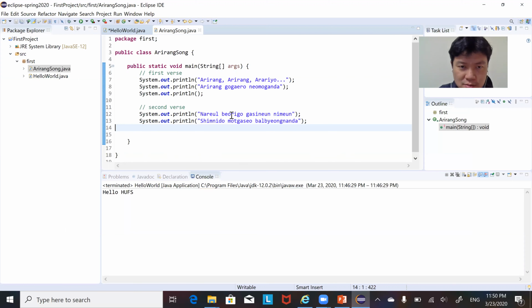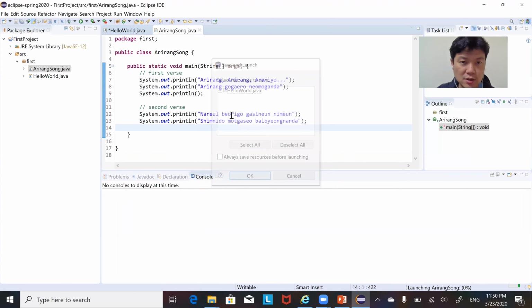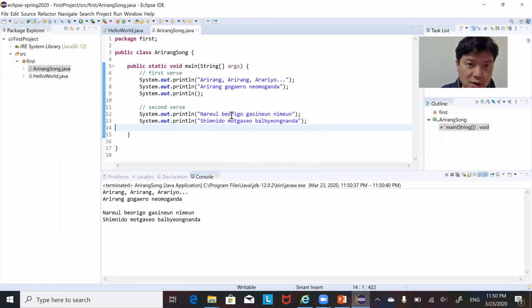Anyway, this is the song of Arirang. If you run this, the first verse and the second verse will not be printed. It is only for your information that lines number 7, 8, 9 are regarded as the first verse, and lines number 12 and 13 are the second verse.